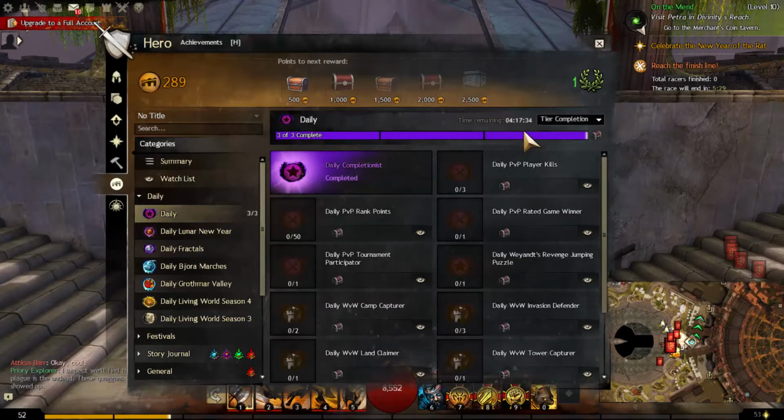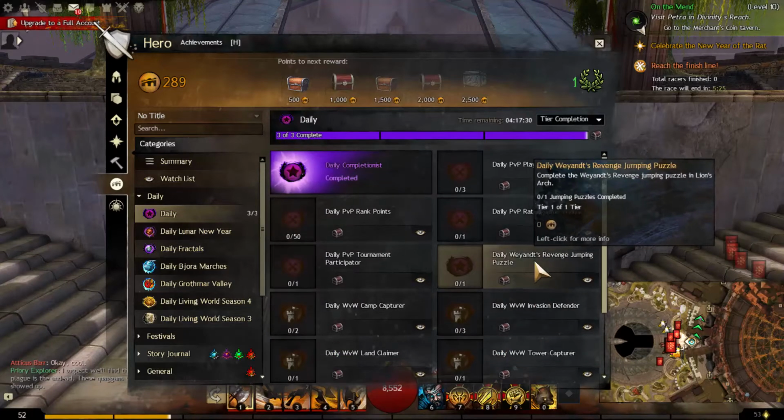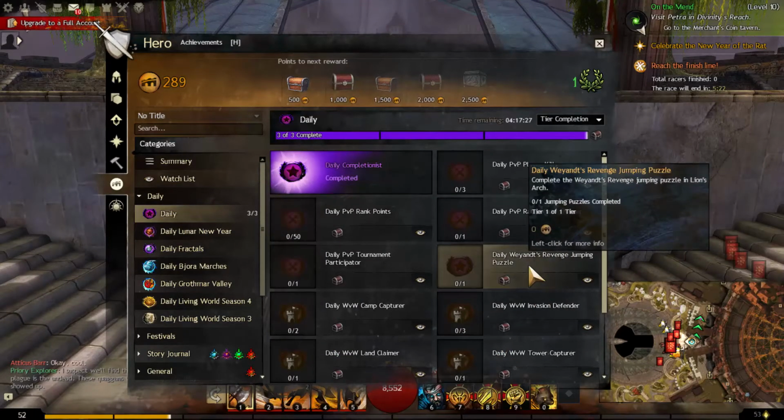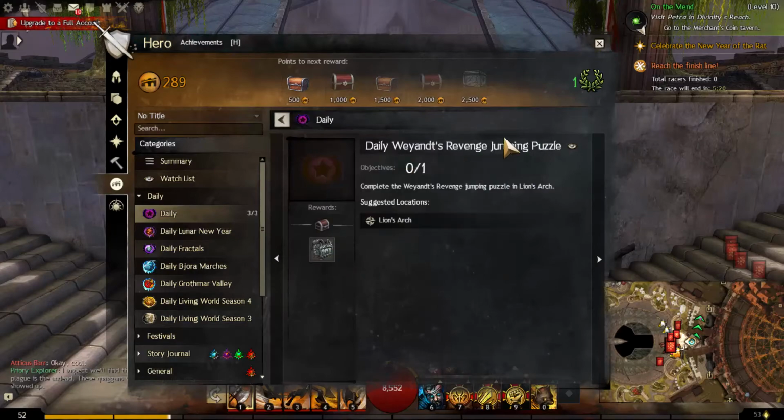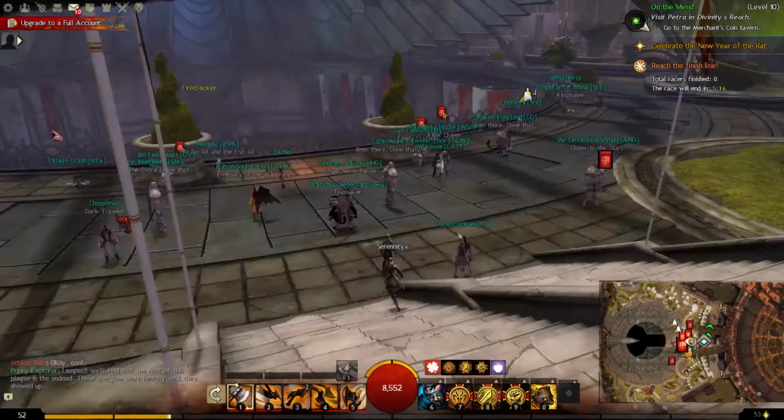Daily, we can do these. We still have 4 hours. It says Daily Wadjet's Revenge Jumping Puzzle at the Lion's Ark. So we explored most of Lion's Ark. We didn't find the puzzle.